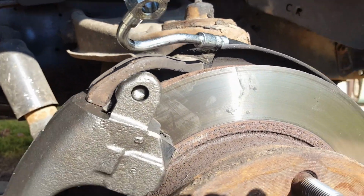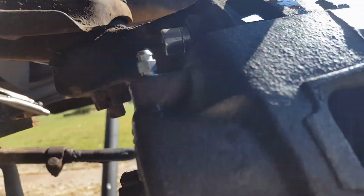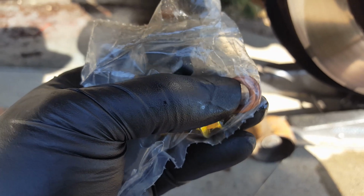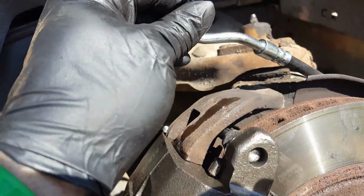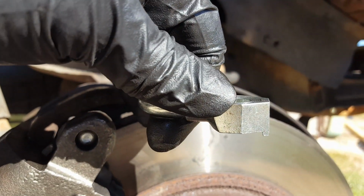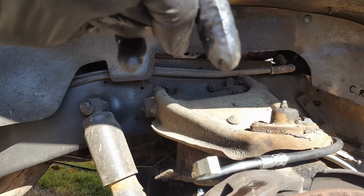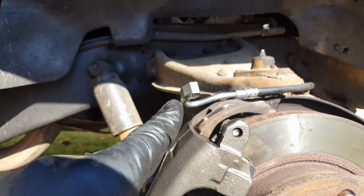All right then, this next step is critically important. This is time to put the brake line on, and it bolts into the back of the caliper right back here, and the kit supplies you with a new bolt right there. And you see there's two copper washers in here. These are critically important that you put these back on and put them in the right orientation. If you look at your brake line, this is called a banjo fitting, and you got a spot here for one where it goes against the caliper, and then you got one on the other side where it goes below the head of the bolt. So it goes from outside to inside: bolt, copper washer, line, copper washer, brake caliper. So do not leave those out under any circumstances.